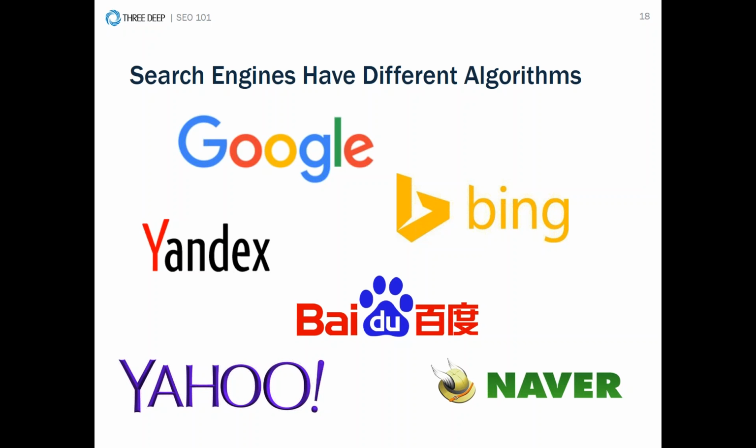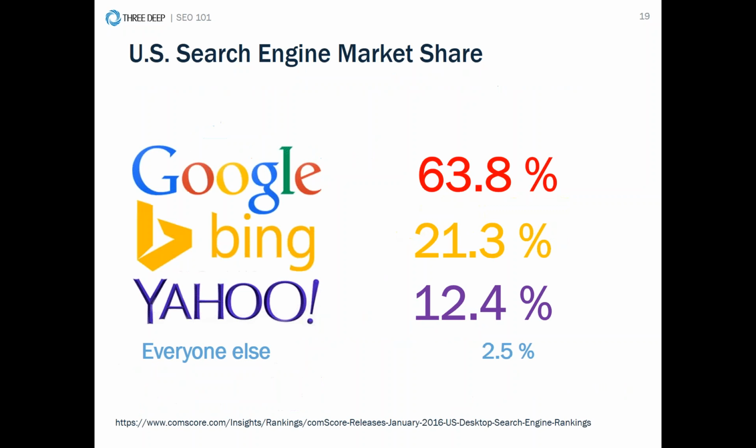Now, how they categorize them is a little bit different depending on what search engine you're looking at. Google is slightly different from Bing, which is slightly different from Yahoo. Internationally speaking, there are other search engines that are more prominent than Google or Bing, such as Yandex, Baidu, and Naver, and they each have their own search engine algorithm. But from a U.S. perspective, and from an SEO perspective, from what I do on a day-to-day basis, when I talk about SEO with my clients, I'm predominantly talking about Google because it makes up about 64% of the search engine market share in the U.S.